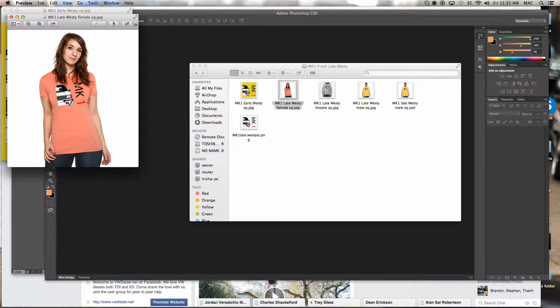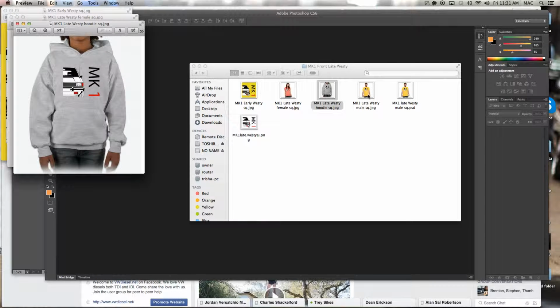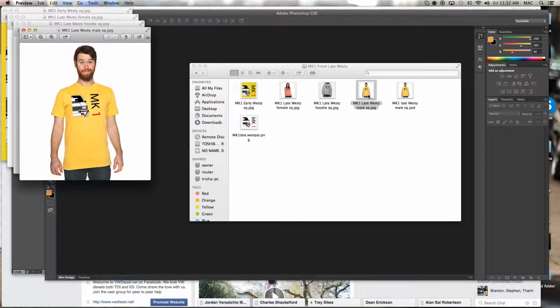And then this one, the hair kind of went over the design, so there's a couple layers in there to make it look more realistic. We have the design on a hoodie, and we have the design on a man. Now, all these are the same size, length and width, so that they all look the same. And then we have a PSD file, and then a print file, which is what I actually use to print the shirt with in the site.